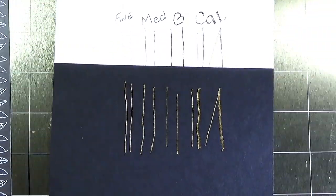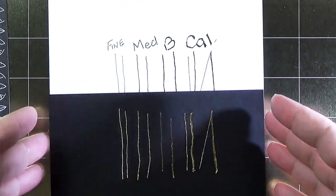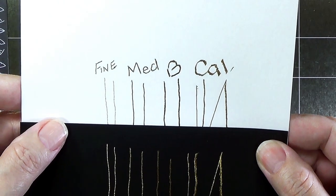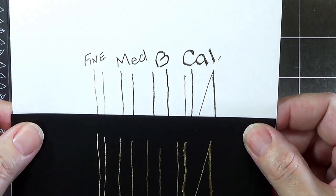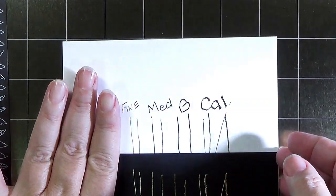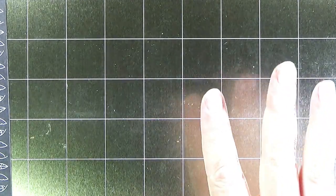So in some cases, it might be a good idea to do a test with whatever pens you have so that you know which width you want to use. The calligraphy pen is more of a specialty pen for people who do hand lettering and are good with that. As you can tell, I am not a hand letterer, or I'm not very good at sketching. But let's try playing with this as a sketching tool.